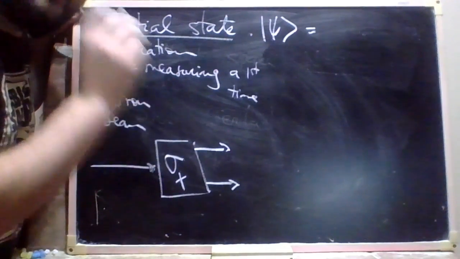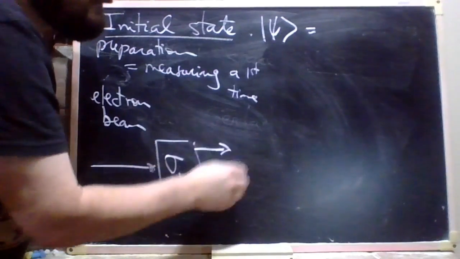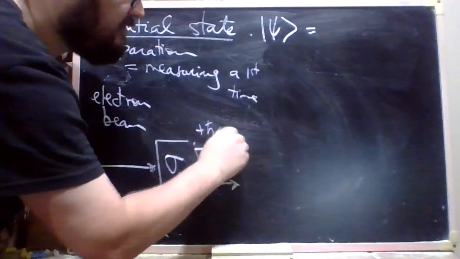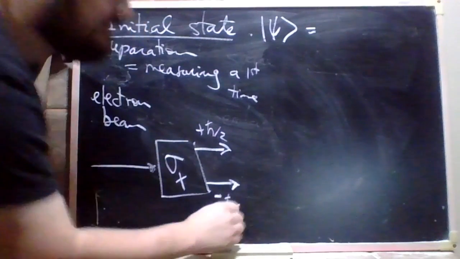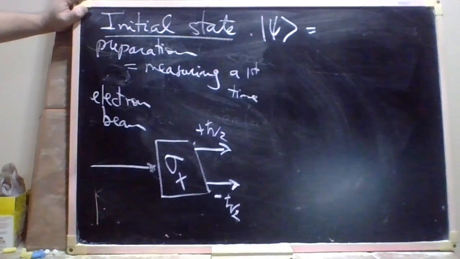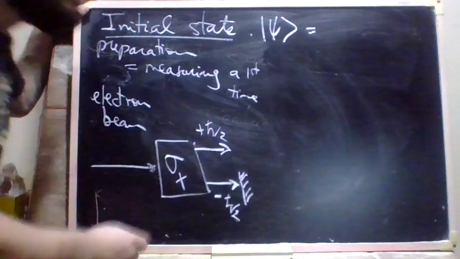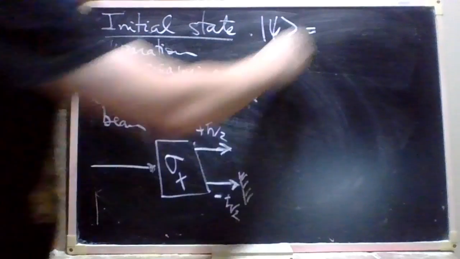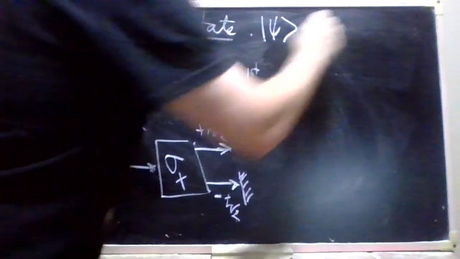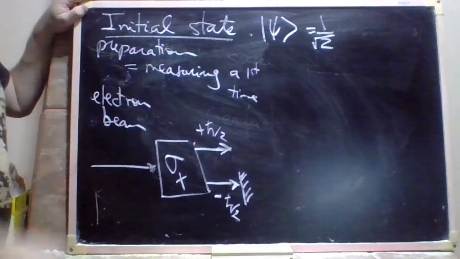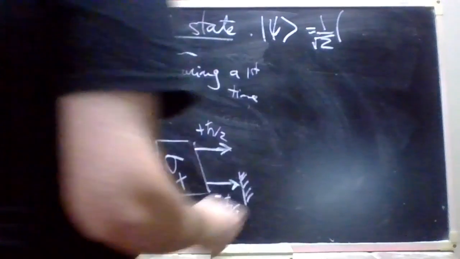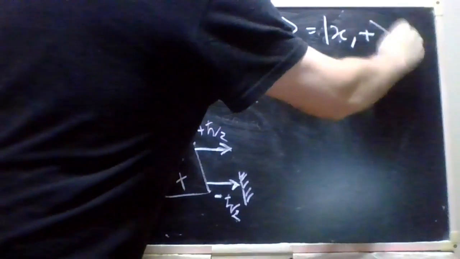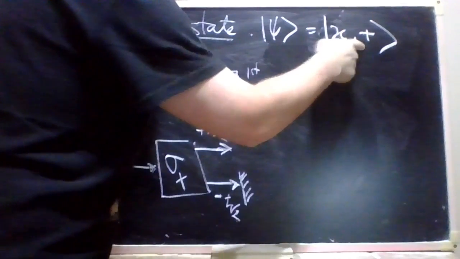It must have a gradient in the magnetic field, and the beam is split into two possibilities, plus h bar over 2 and minus h bar over 2. This is what you find, and you block this state here, you just select this one, and this one will correspond to your prepared state. All right, so you have electrons which have, for certain, this state. It corresponds to x plus, measuring the x-axis, the plus state, h bar over 2.